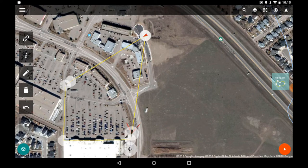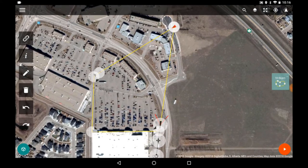Now, as the drone leaves that waypoint, it's going to turn and then face home and finally arrive at home 30 meters high. And I can actually tell it to hover at that 30 meters high, or I can tell it to land when it gets home, or I can tell it to drop in altitude and then land, or slowly drop in altitude and then go home.